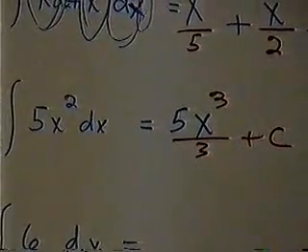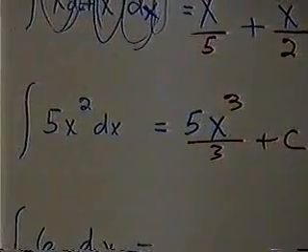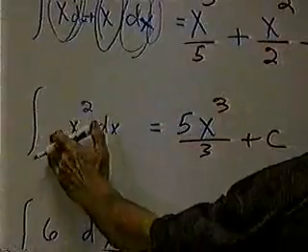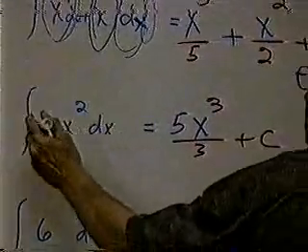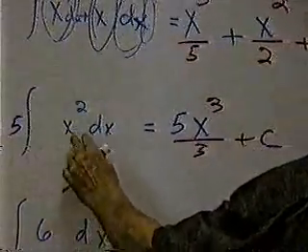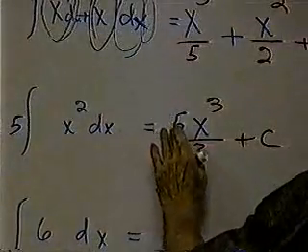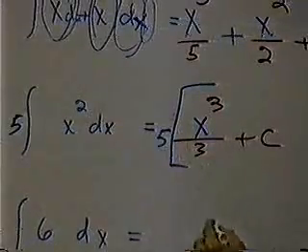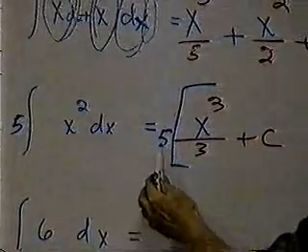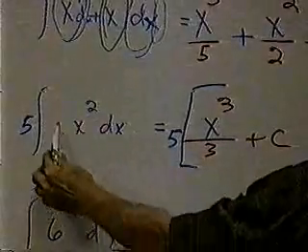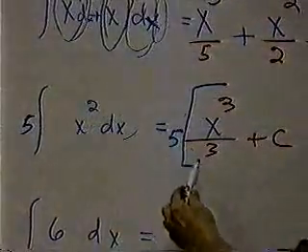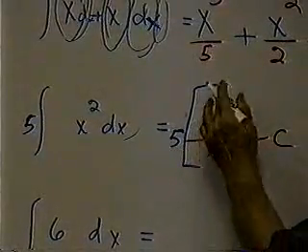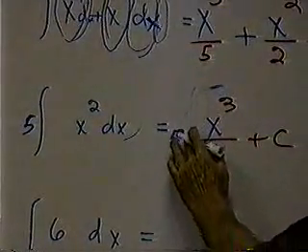Now, another way of doing this, and I think it'd be wise for you to see this now, I'm going to show it to you later, is you can factor out constants. If a number's in here, you can factor it out just like regular factoring. Then you can take that out and say, okay, it's 5 times whatever's out in front times the integration of this. And then if you want to, you multiply that back in there and you come up with what we had to start with.